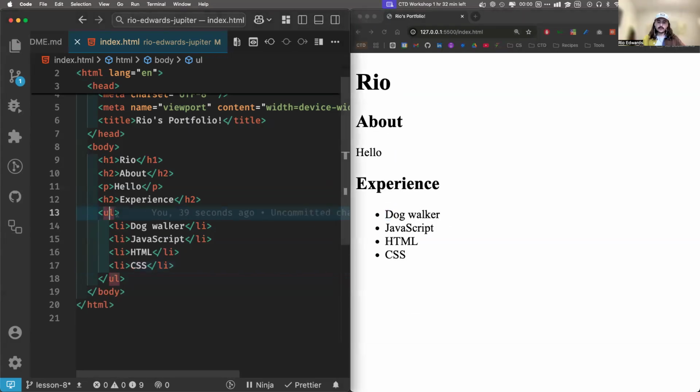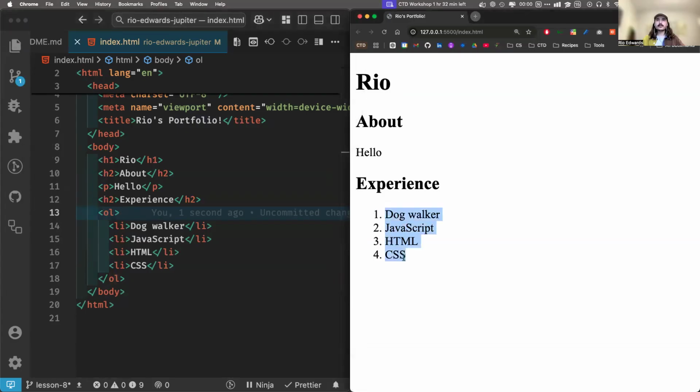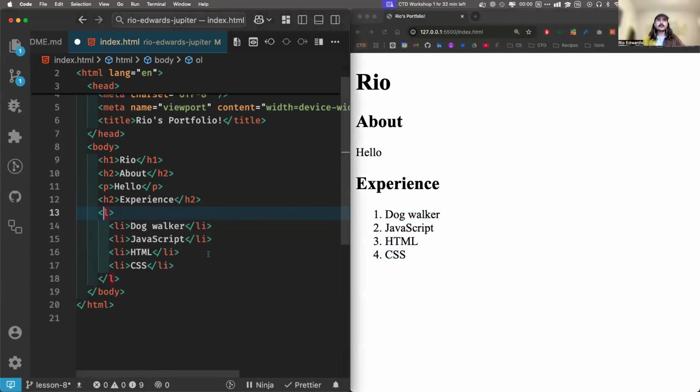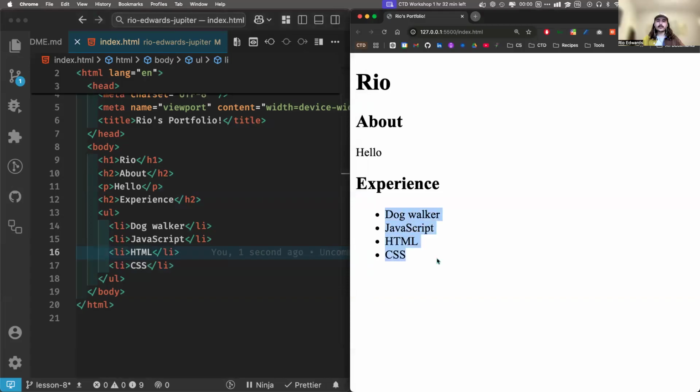If I turn this into an ordered list by making it the tag OL, you can see now they're numbers. So that's the difference: in an unordered list the order doesn't matter and they have bullet points, and in an ordered list they're numbered.